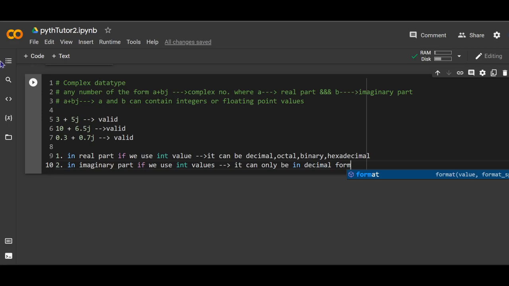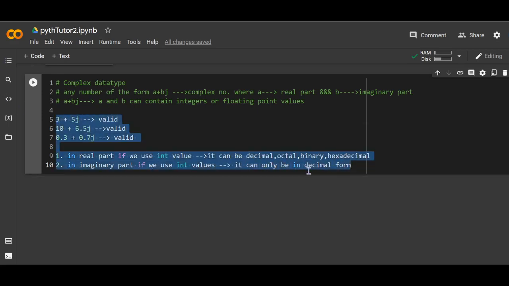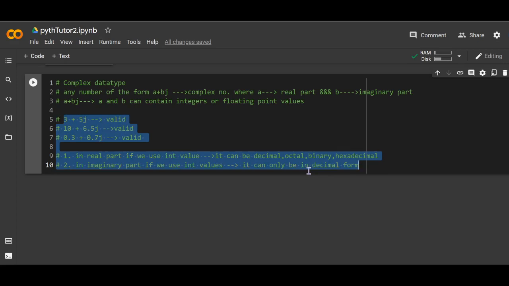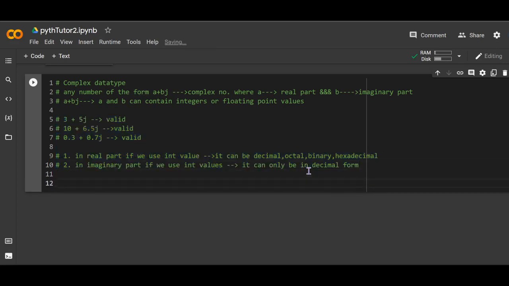For example, let's take an example. Say a is equal to 0b10 plus 6j.